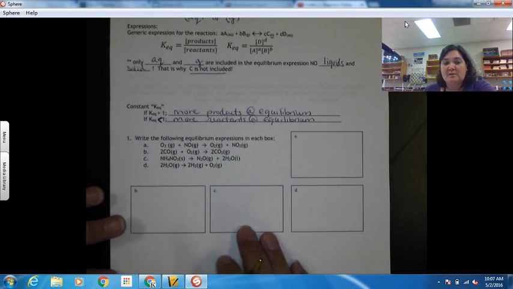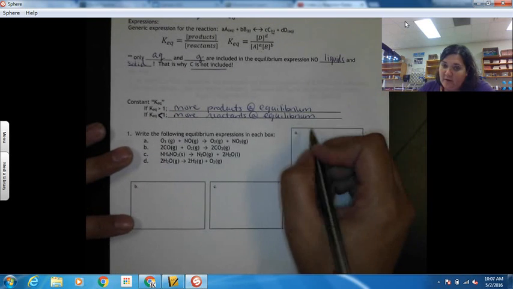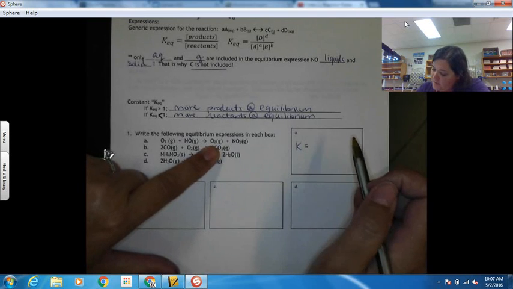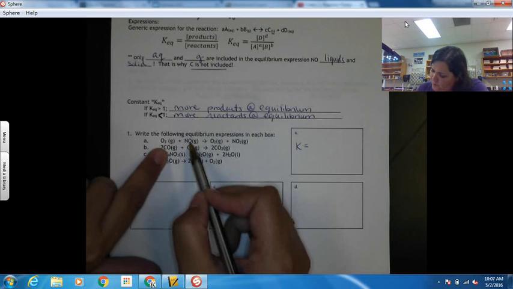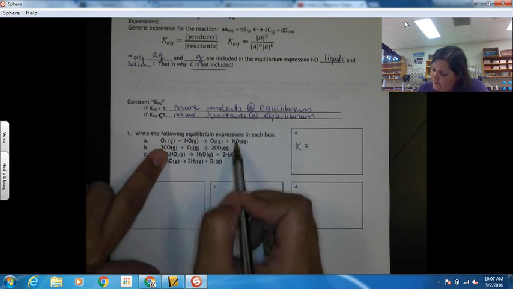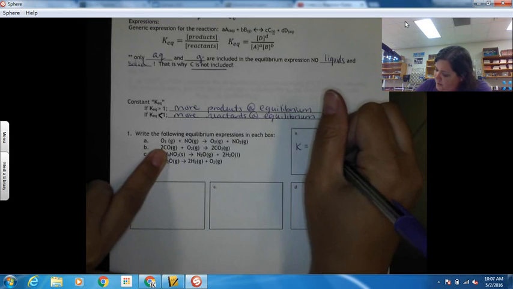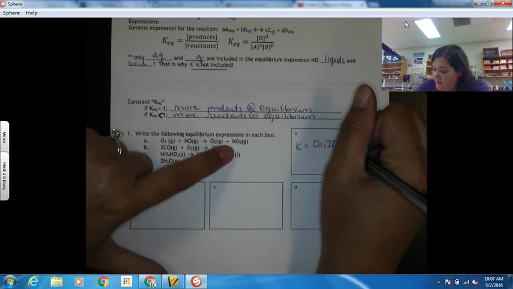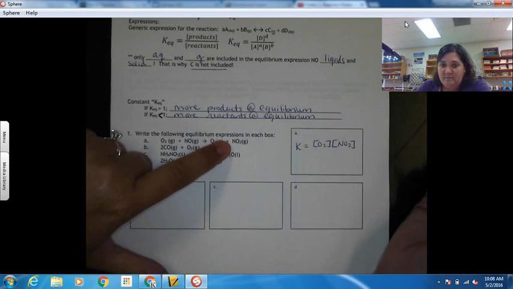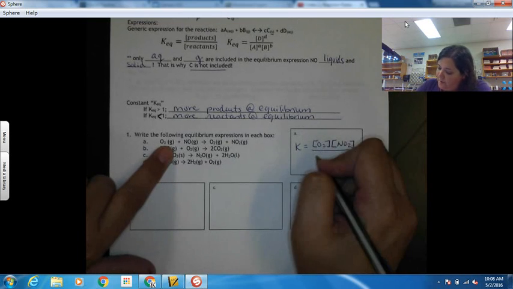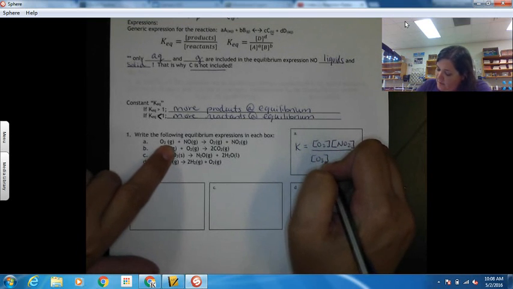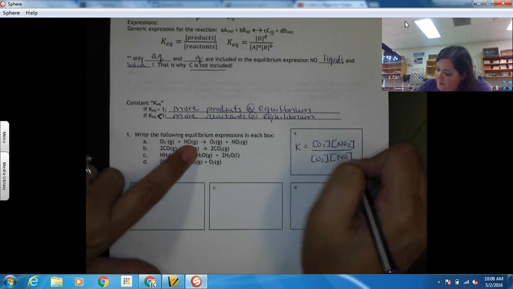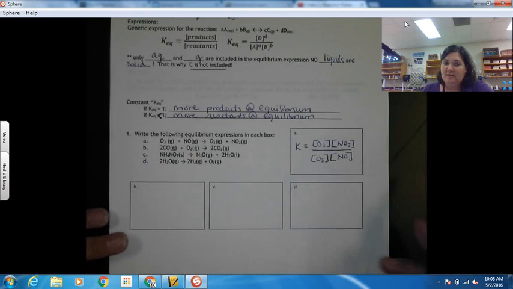Okay, so let's write some equilibrium expressions. So the first one we're going to write over here in the box for A. So K will be equal to, again, our products. Okay, so we need to make sure this is balanced first. So we have 3 and 4 oxygens, and 2 and 2 make 4, and 1 and 1, okay, so we're good. So our products are O2, and its coefficient is a 1, times NO2, and its coefficient is a 1, divided by the concentration of O3, and its coefficient is a 1, times NO, and its coefficient is also a 1. So the equilibrium expression would look like this.